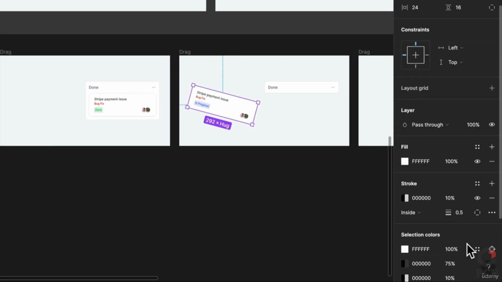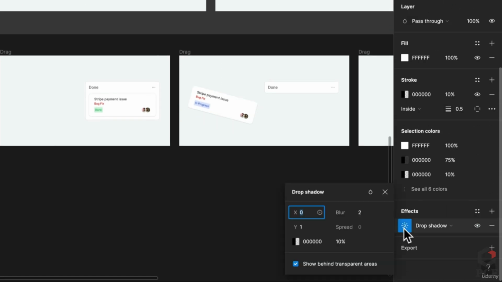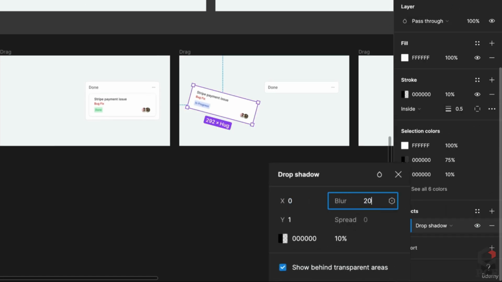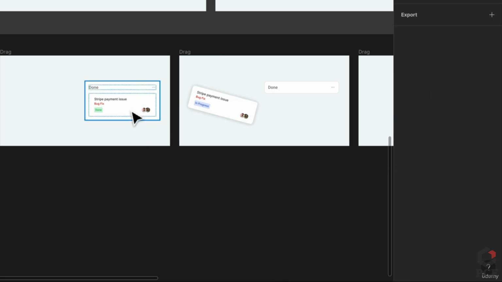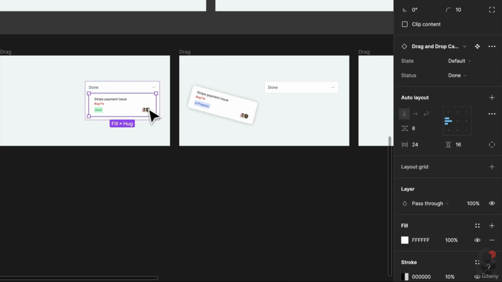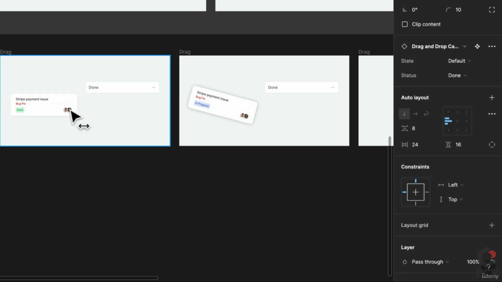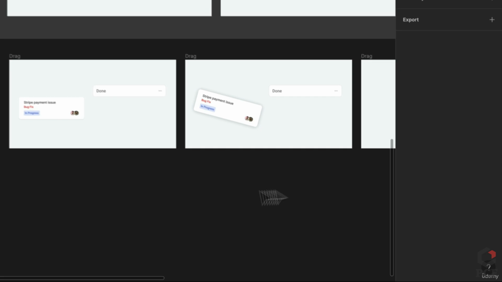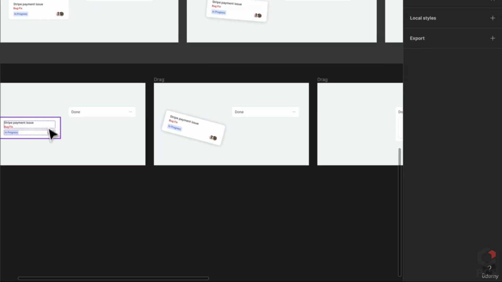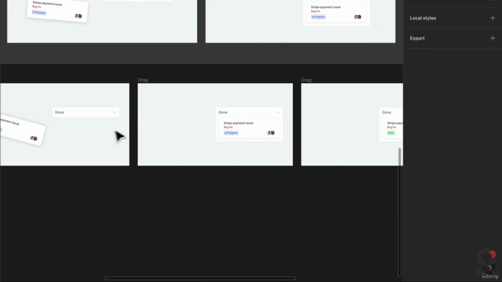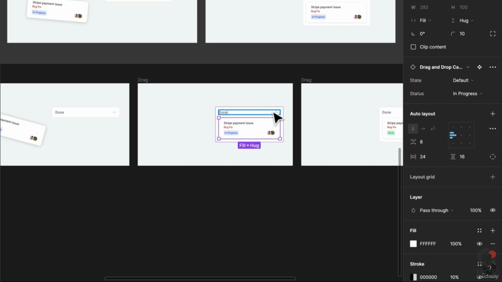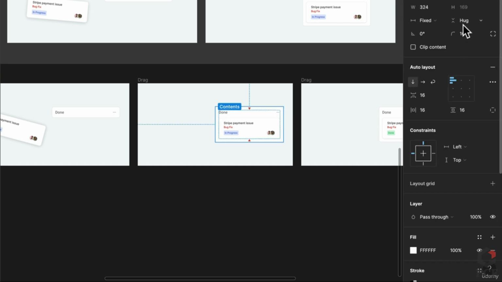This one's going to be in progress. And we need a nice little drop shadow. And this is going to be over here. And it's going to be in progress. So it's going to be click, mouse down, drag. And when it gets over here, so this is the other thing. We're going to set this to a fixed height.